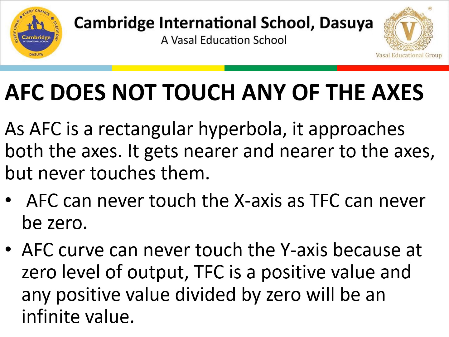Fine. So the next thing is that the AFC curve can never touch the y-axis, because at zero level of output TFC is a positive value, and any positive value divided by zero will always equal an infinite value. So it can never touch the y-axis. This is the reason. This question was asked by CBSE many times, so you have to keep this in mind. These are technical points which we have to keep in our mind.